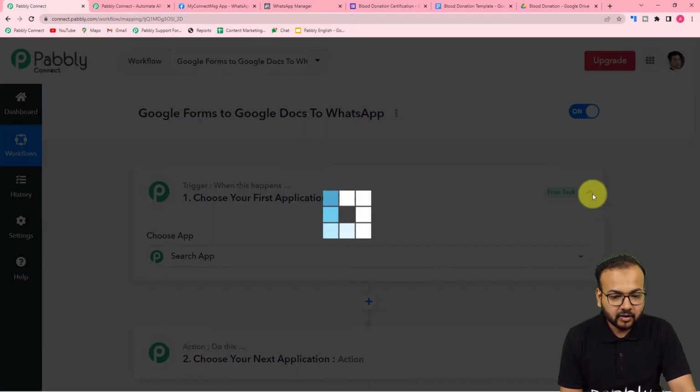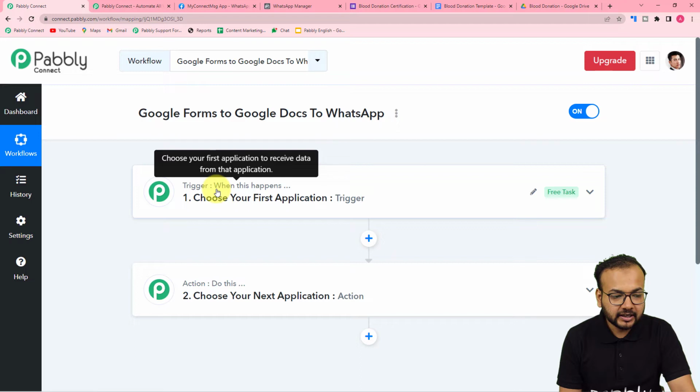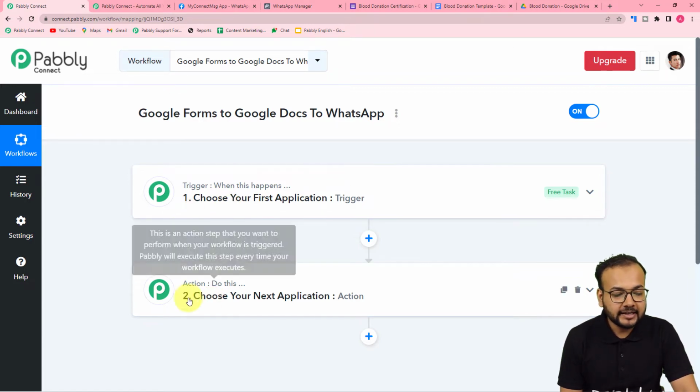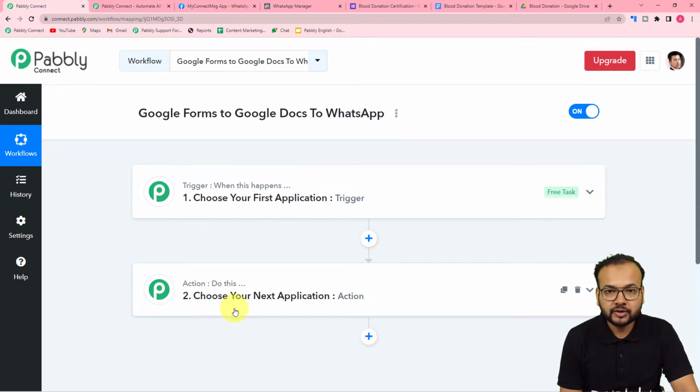Okay guys, so here on this page, you will see the trigger and the action. So with the help of these two things, we are going to build this automation. So guys, trigger is that event which is going to trigger or start the workflow, and the action would be the response towards the trigger. As in this use case, the trigger would be a form submission received from any person, and the action towards that trigger would be to create a certificate and send that certificate.